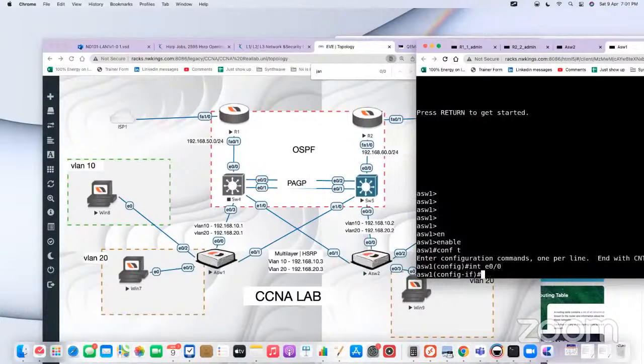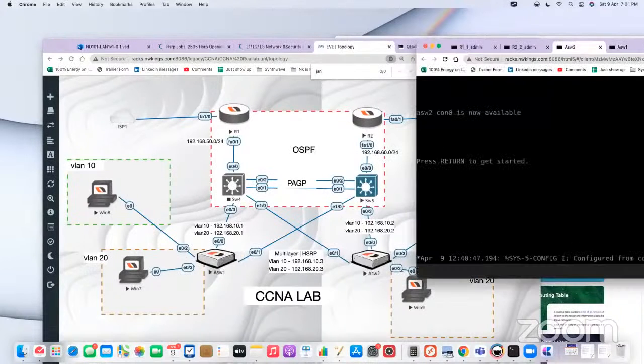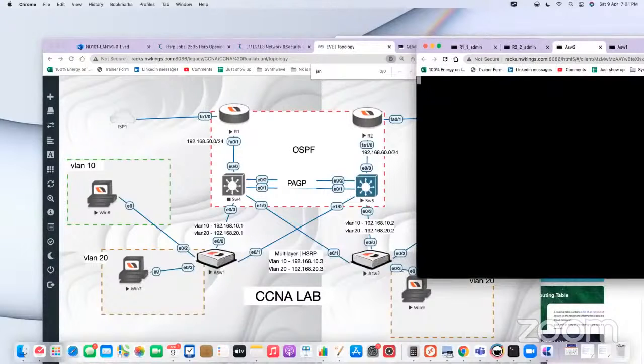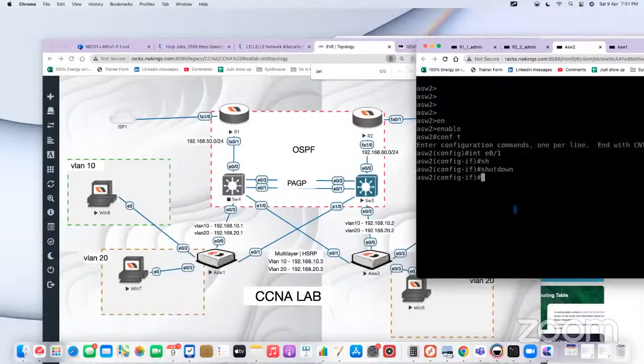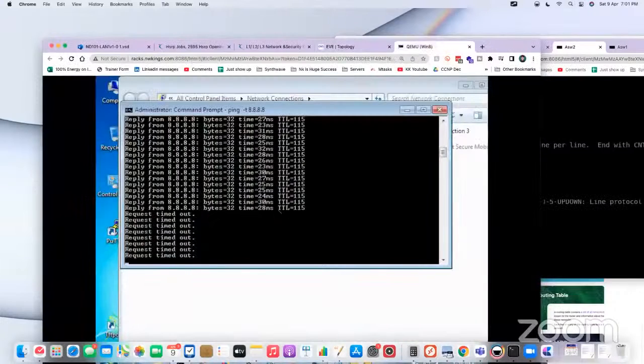So it's better to shut down the ports rather than shutting down the interface, right? So this port also, which port? E0? There is an issue in these labs, in the virtual lab. This is the only issue. Rest everything is fine. Okay, so now let's go back and see if traffic shifted or not.